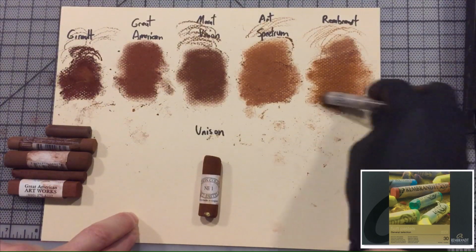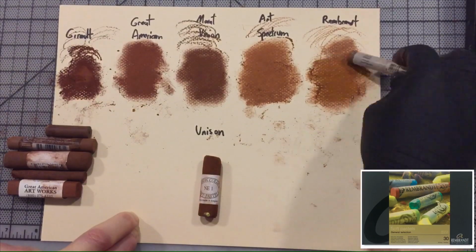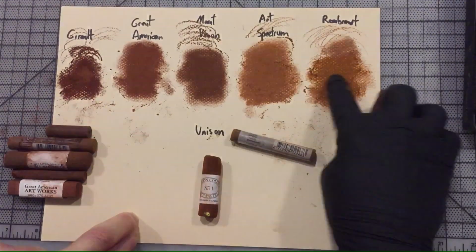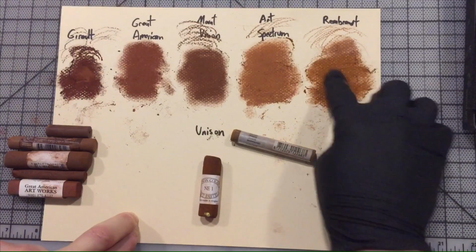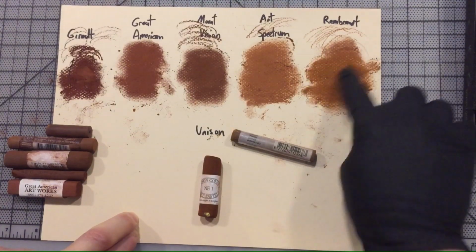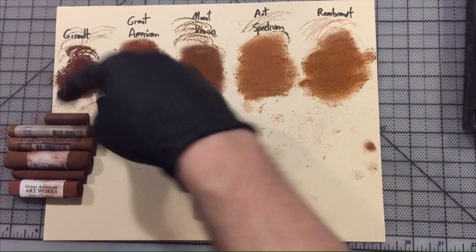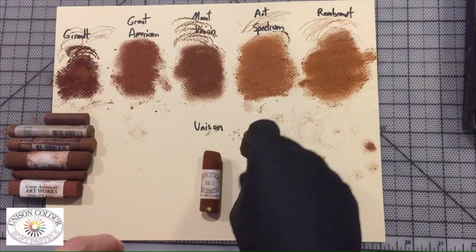So this is Rembrandt. Let's press down harder and try to get a better base coat. It still just doesn't compare to Great American and Mount Vision. Still just doesn't compare for base coating. All right, so let's put this aside over here again so you can get a size comparison.